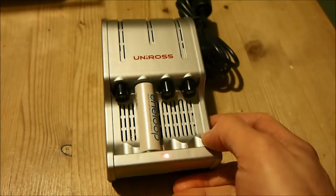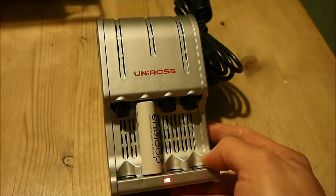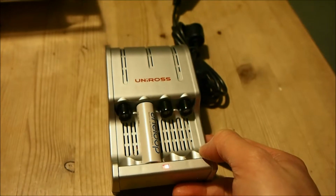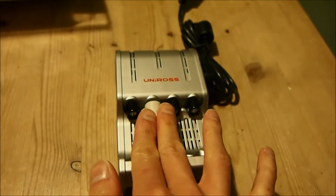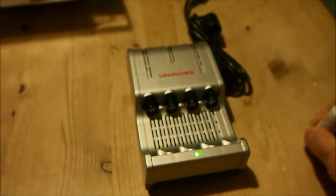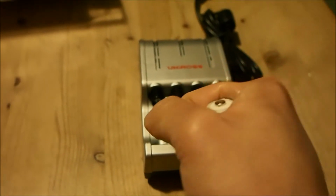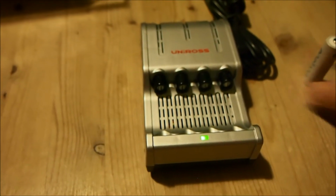Okay, that's it for this. So this is a very specific single purpose charger that's made for speed charging nickel metal hydride cells of AA or AAA sizes, and that's all it does. But okay, now we can remove it. The fan is spinning very fast, as you can hear. Now this battery is actually quite warm. There you go, the fan has just turned off.